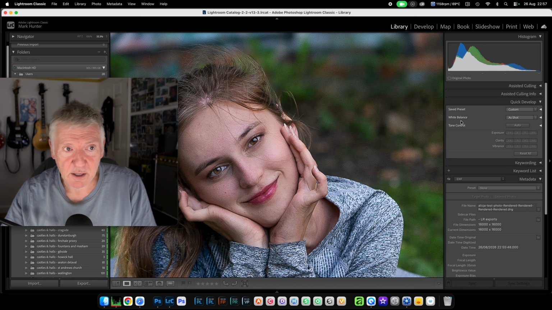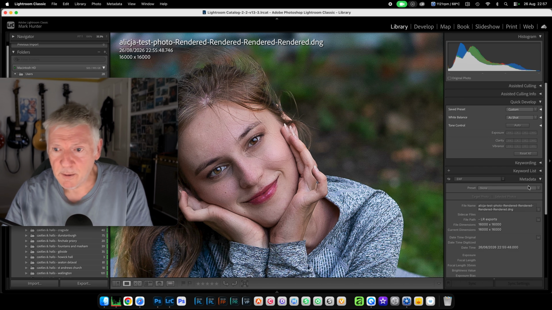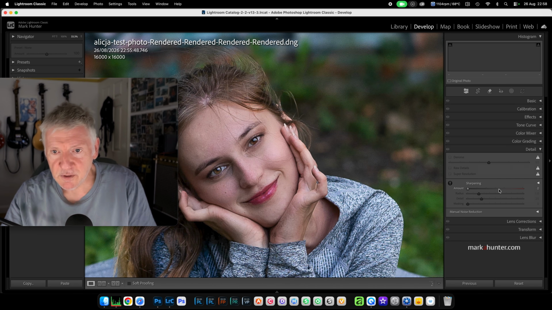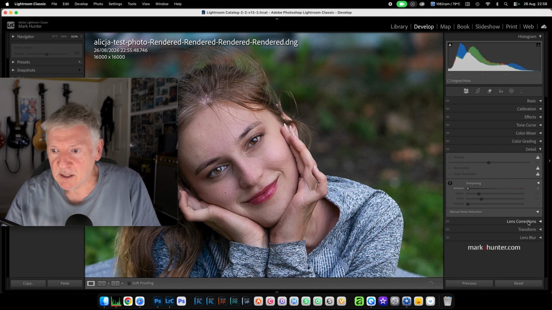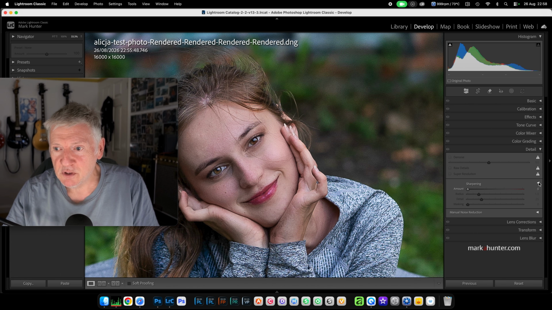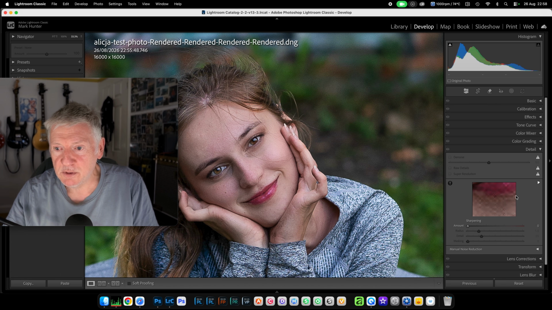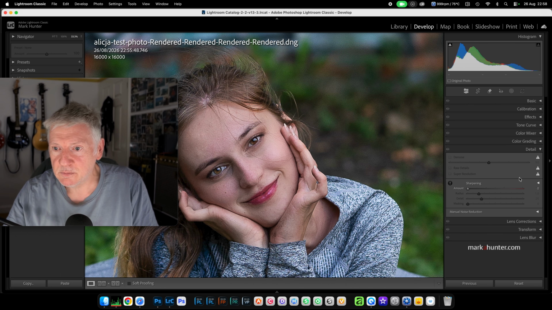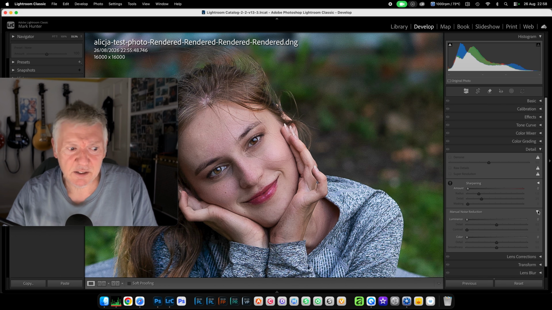So while we're there, I am going to D for the develop module. And I'm going to click on denoise, but denoise doesn't let me denoise because this is not a raw file, so this denoise doesn't work, but the manual denoise does. So we should still have our manual denoise button. Where's it gone? Oh, there it is. I clicked on the wrong thing. Getting too excited with all the science. Right, let's take the luminosity noise over a little bit.